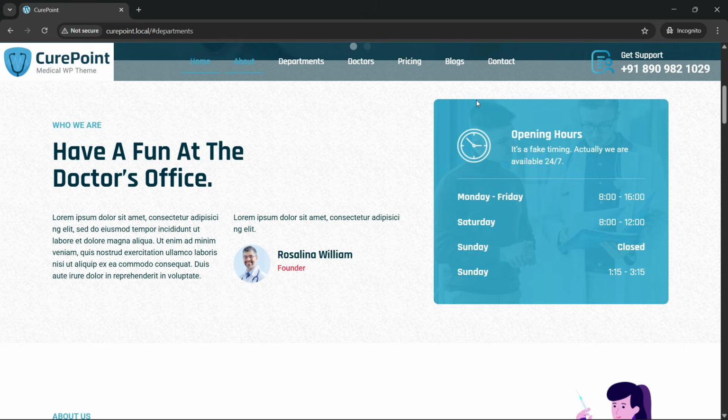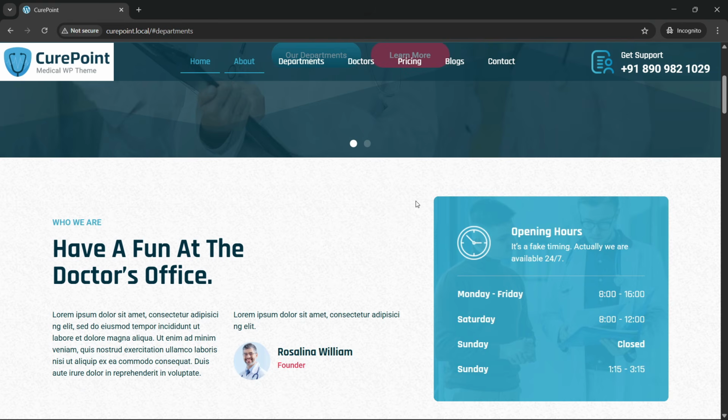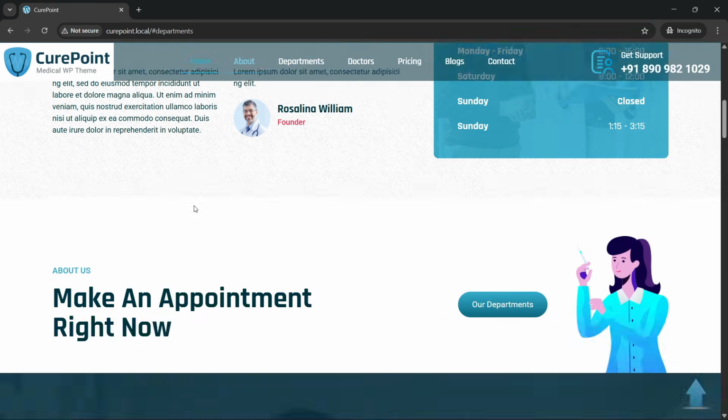And also you can see that in this container I have this transparent image, so you can also put it like that. I will show you how you can put this type of images in your website. Okay, and also you can see that we have this image in the background. Okay, so let's move to the next section.